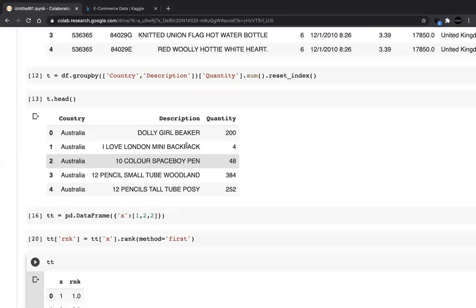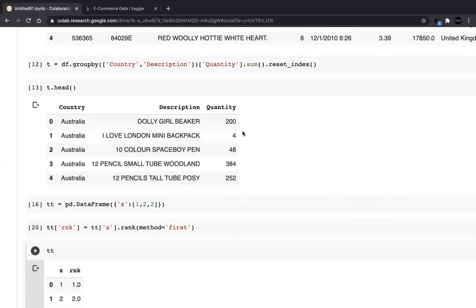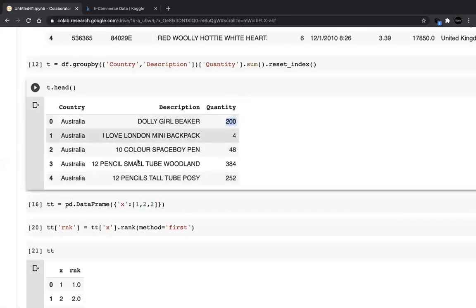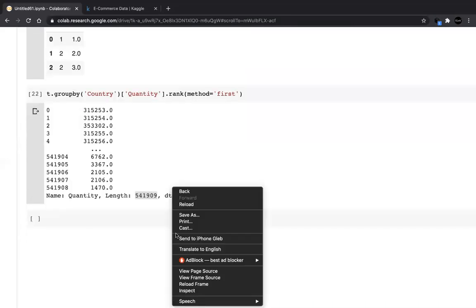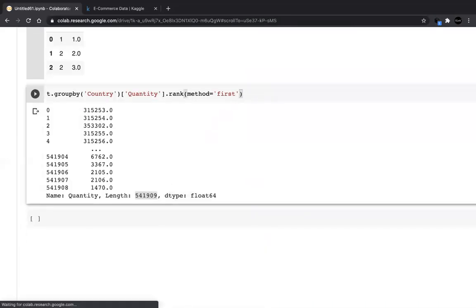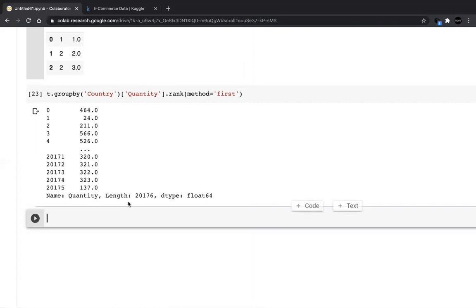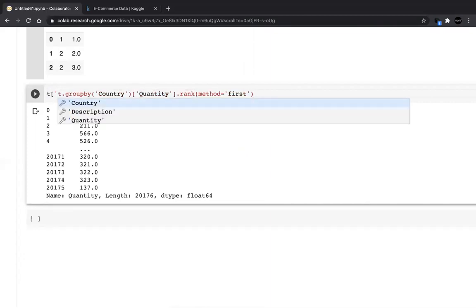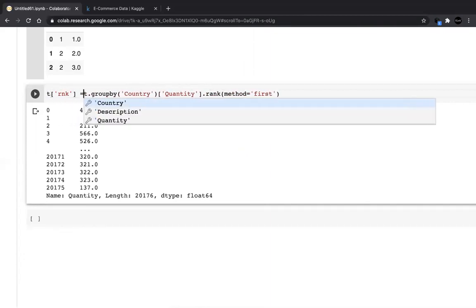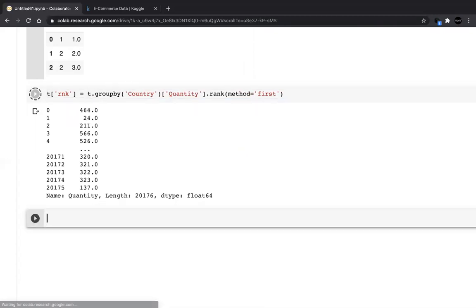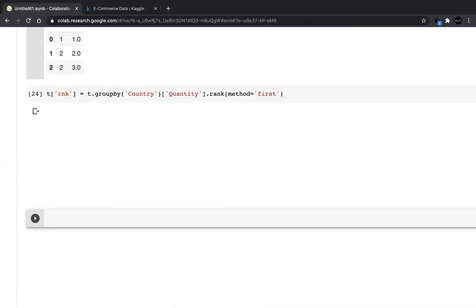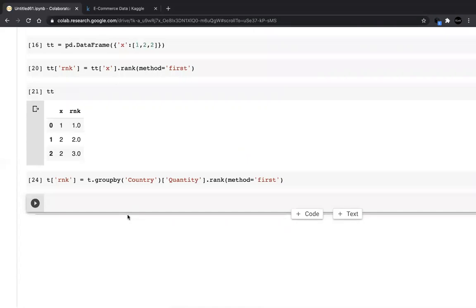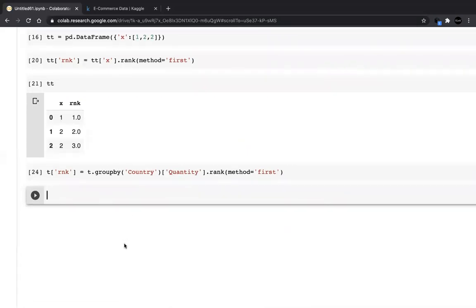That's why I created this table where we calculated sum for each country and for each item. Now it's okay. And I will save it to a column in the same table. I will call it RNK, and you will see why I use this strange alias. It's just the habit from my SQL past.